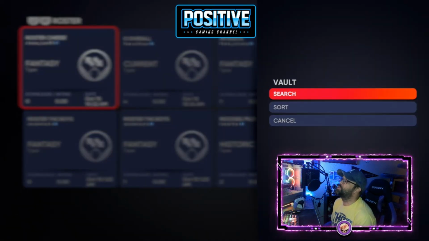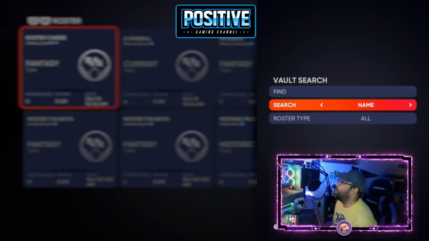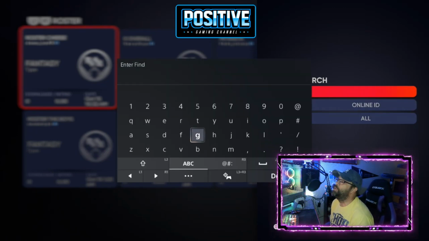And when you go to search, you're going to search by online ID, not by name, by online ID. It's very important, all right? You do have to make sure that crossplay is turned on for this. You want to make sure that that's on. But you guys are going to search for my name right here. It's just going to be the name of the channel, Big Tom K 22.